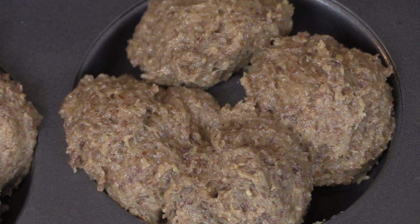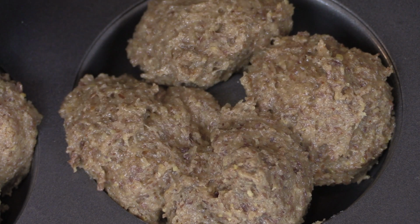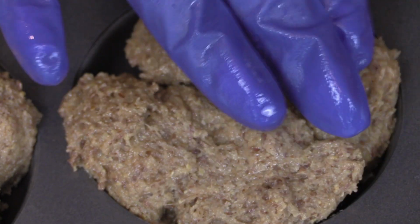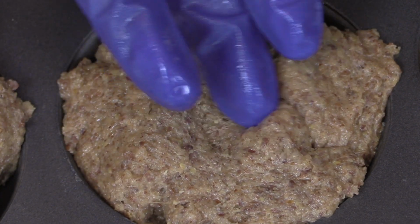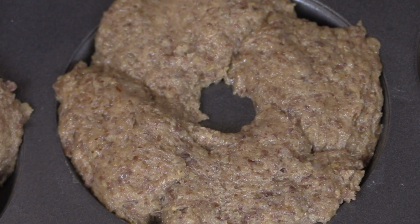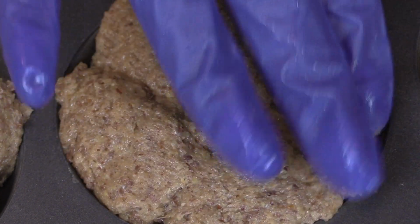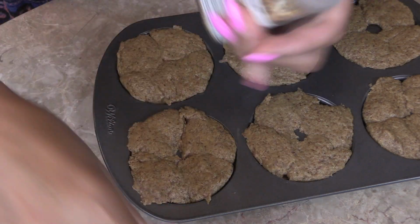And once you spread it out evenly, what I like to do is situate it in the pan. I used to put a hole at the top, but now I cover it so that it can really look like a bagel. You don't have to make it pretty because it's going to get pretty in the oven, trust me. So don't spend your whole life trying to get that even. See, look how ugly mine look.